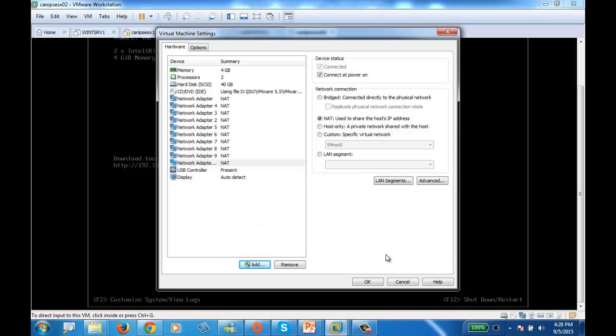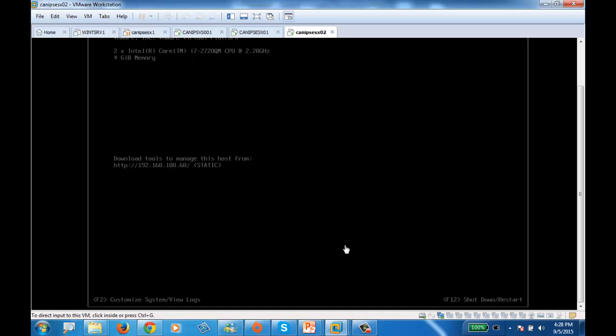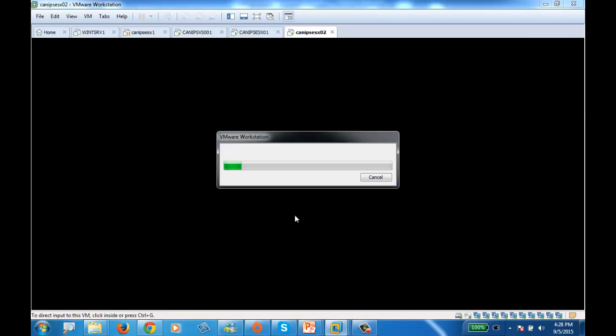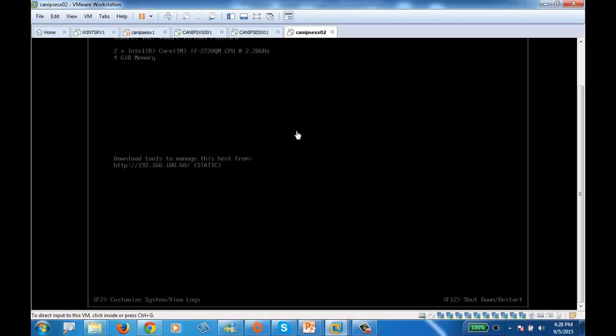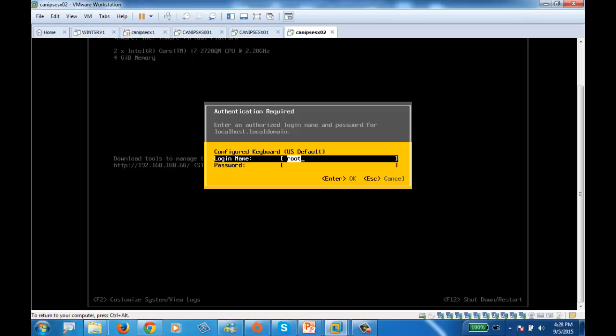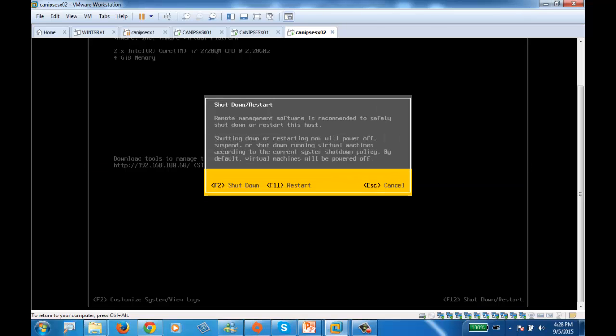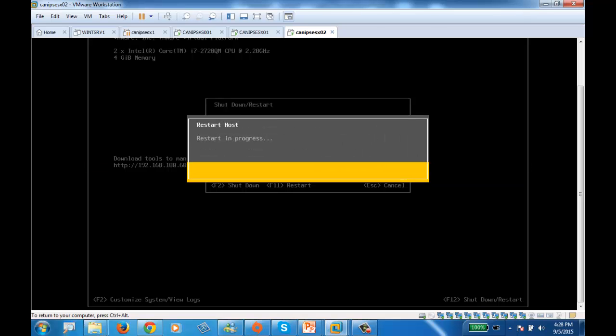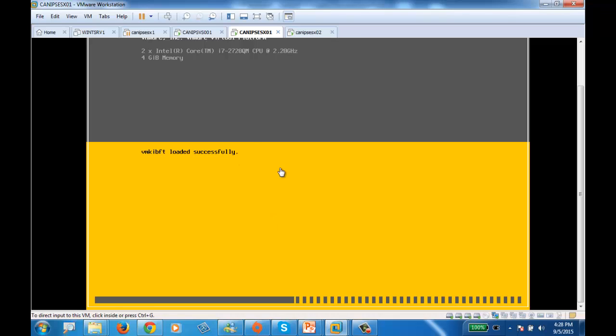So 10 network cards added, total 10. And restart this machine properly, F12, password, F11, restart. Now in the meantime, both ESXi hosts are starting.